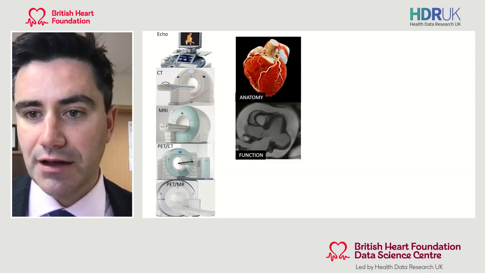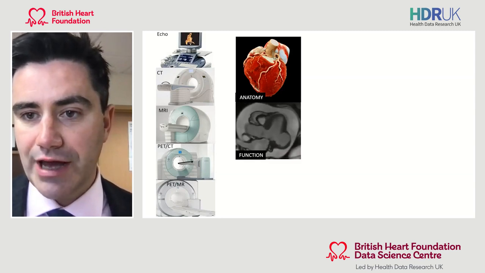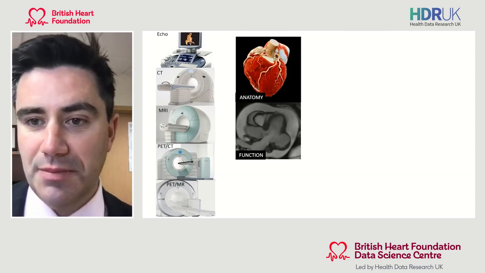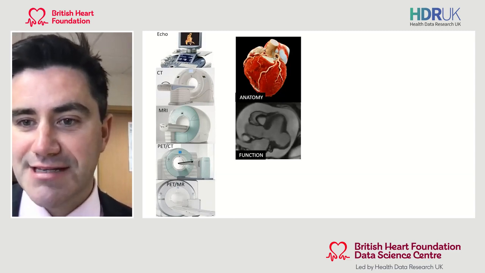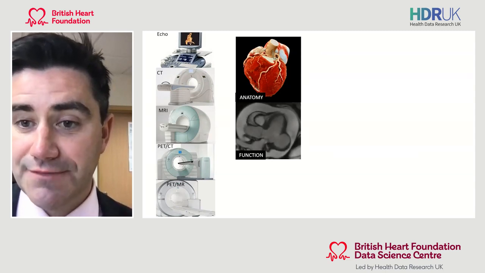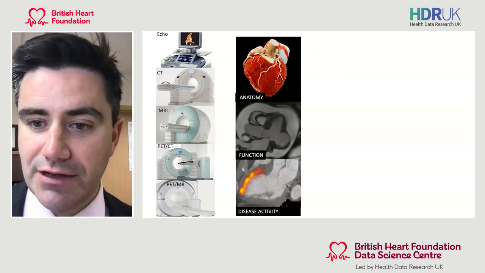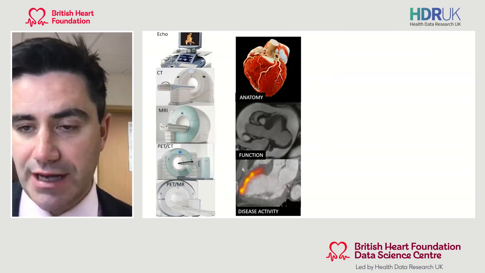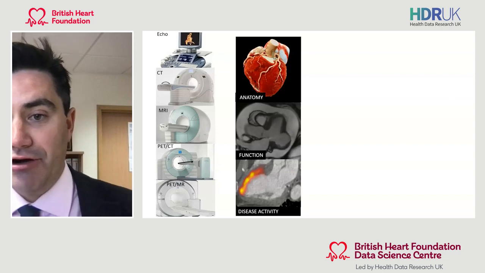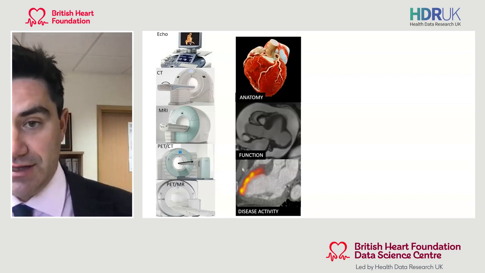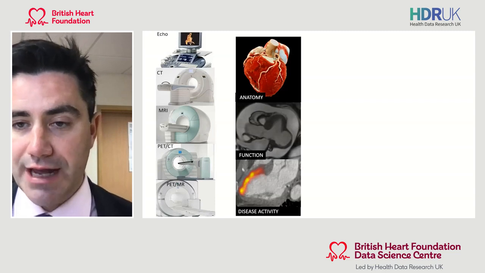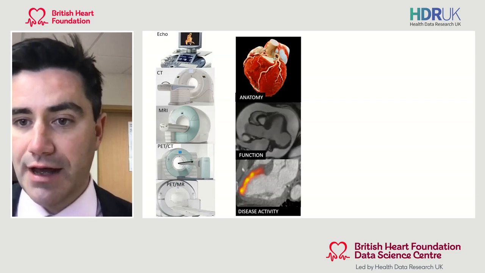We can also get images about cardiac function. So you can see the heart pumping away here. You can see a big sac where a patient has had a heart attack and the heart has ruptured. And we can see also now with molecular imaging techniques, we can look at disease activity as it is occurring in the heart in different disease processes. So really incredibly powerful information that modern scanners can provide.